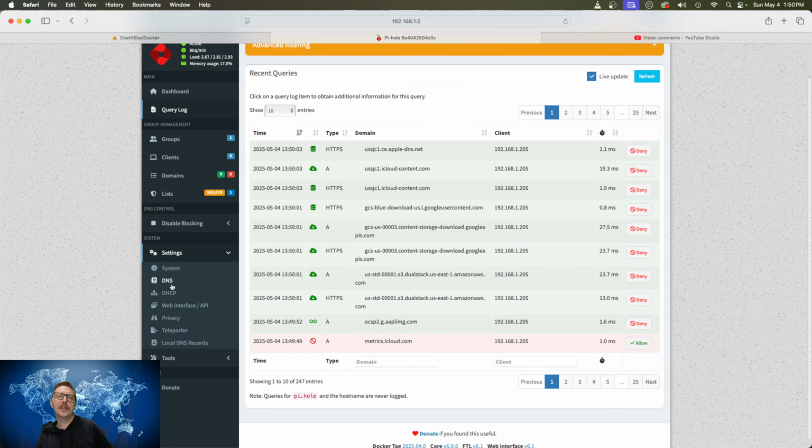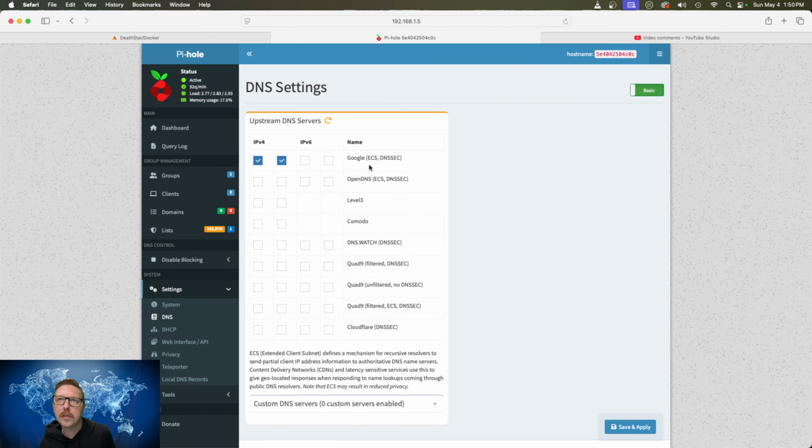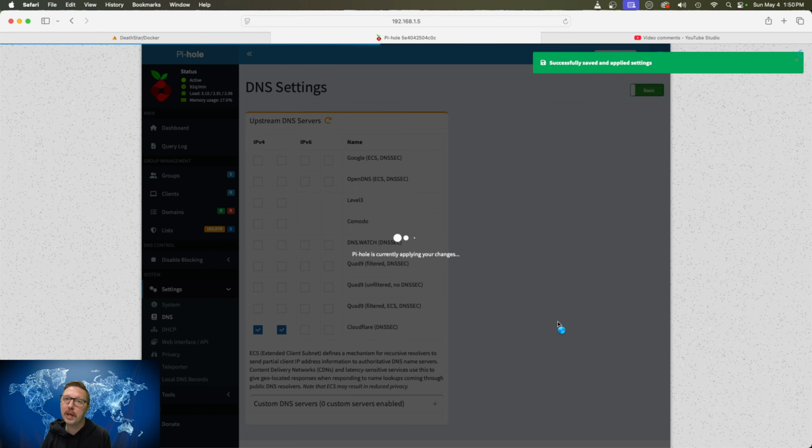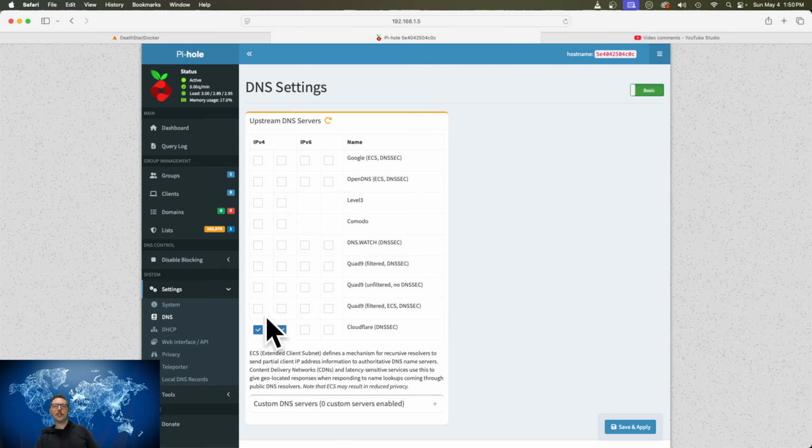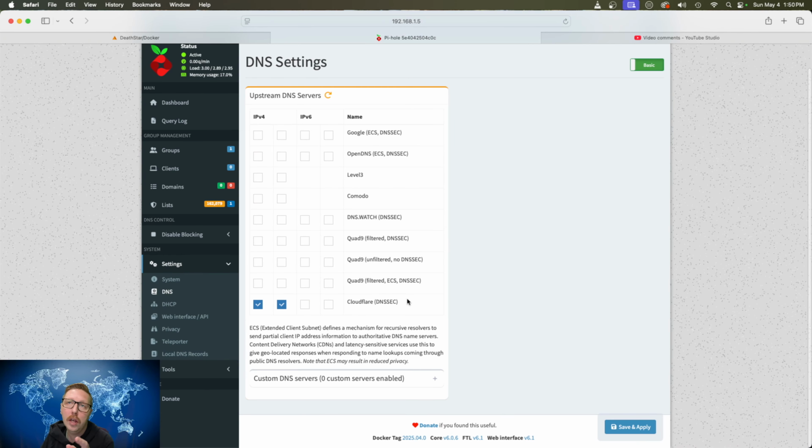So let's look at some of the settings here and we'll pop on over to DNS. And we do want to make sure that we are adding our DNS servers that we want Pi-hole to use to actually connect to the internet and provide the services that we're trying to use. So I'm actually not a fan of Google's DNS service, so I am going to change mine to Cloudflare. I really like Cloudflare. They've been really good for me and reliable. So I've always tended to use these guys. So make sure that you are selecting the DNS service that you prefer.